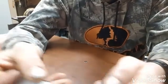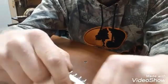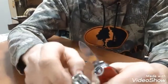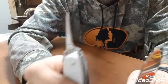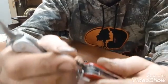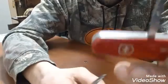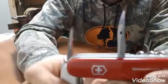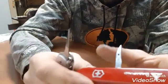Now, where the camper has a small penknife on it, the Farmer has this straight awl on it. I like more the awls on the A.K versions compared to the awls on the standard Swiss Army knife. Although this one has like the little sewing eye in it. This one here, it drills so much better into wood and whatnot.